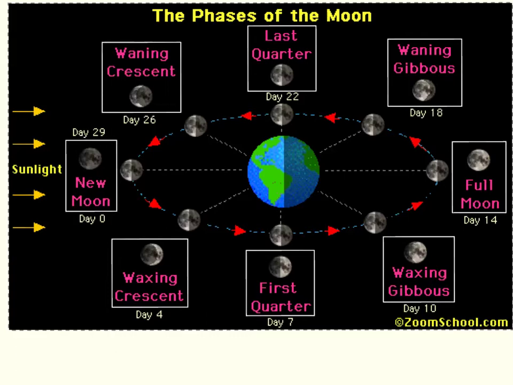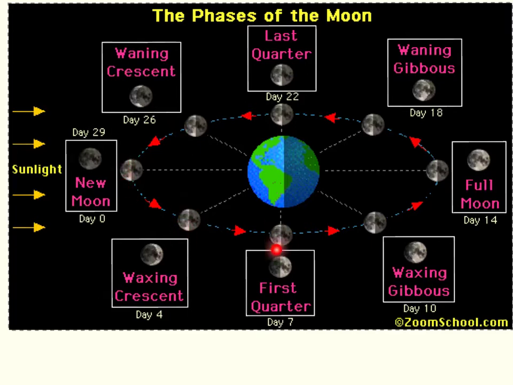In this diagram, the sun is located on the left-hand side of our screen, and sunlight will be going from left to right. Notice here that half of the moon and half of the Earth are receiving sunlight. Remember that half of the Earth at a time can receive sunlight. The same applies for the moon. The side of the moon that is facing the sun is the side that will receive the sunlight.